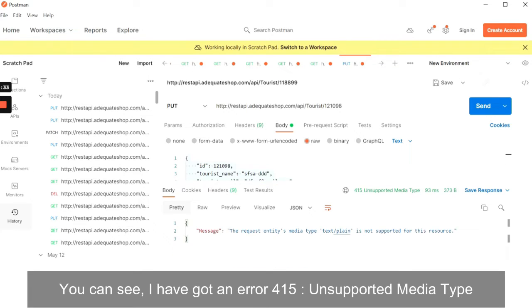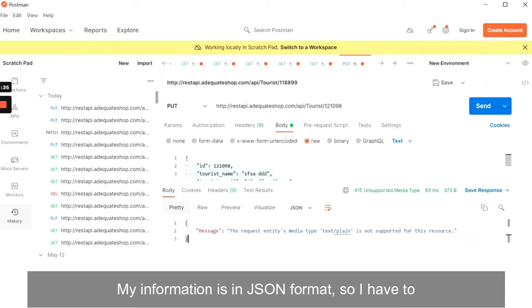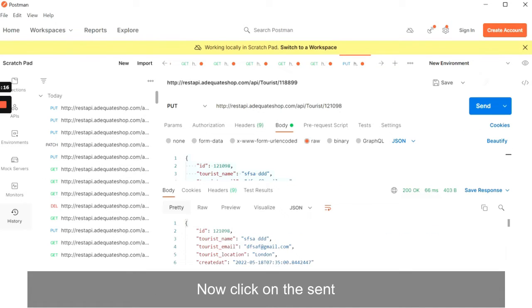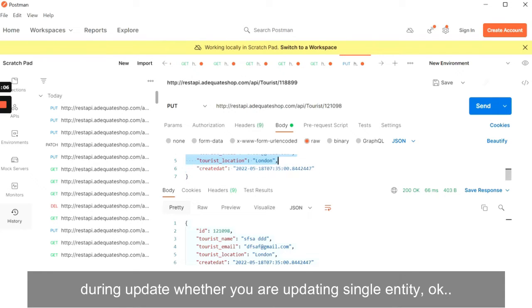You can see I got an error, 415 unsupported media type, because I have selected text, however my information is in JSON format. So I have to select the appropriate media type. Now click on test and you can see there is no error. As I told you, with put you have to provide each and every piece of information during an update, whether you are updating a single entity.